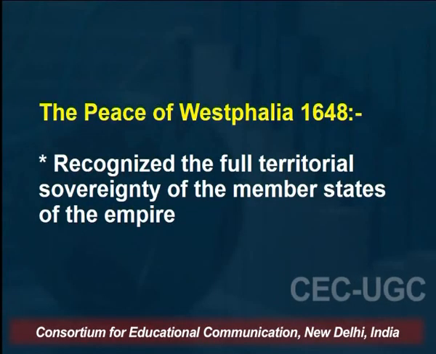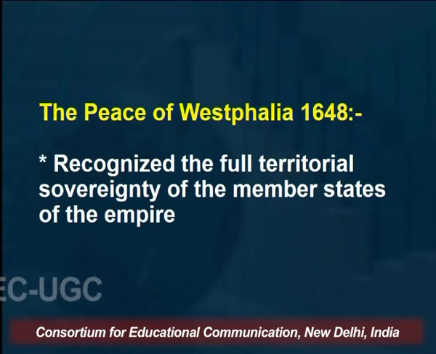Similarly, as we understand the idea of the modern state with sovereignty, wherein government plays an important role to voice that sovereignty, the Peace of Westphalia of 1648 was the first unique treaty, the Treaty of Westphalia, that recognized the full territorial sovereignty of the member states or the nation states of the empire.